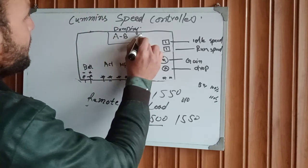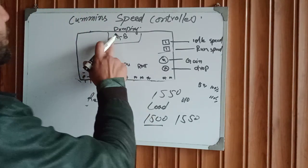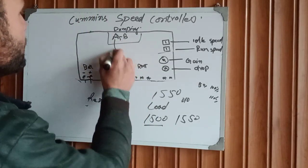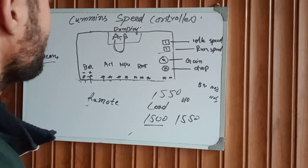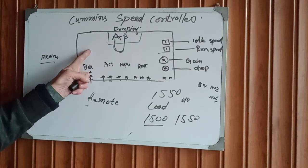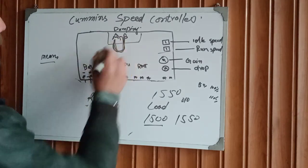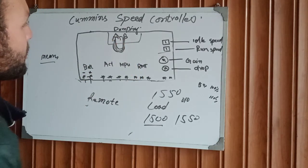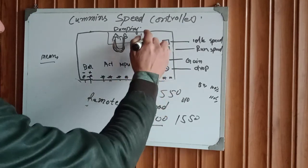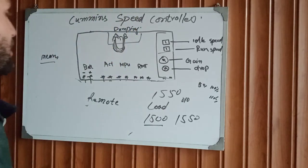After that, the last potentiometer is for damping. Damping is for security purpose. You can jump these two terminals together for a security function. For example, when a short circuit occurs in your module and your controller is not responding properly, when we jump these two points this setting is disabled and it is then not working. This is the damping setting block — damping is for security purpose.